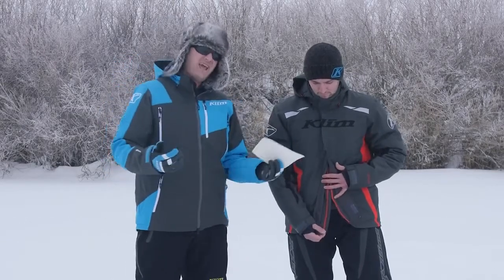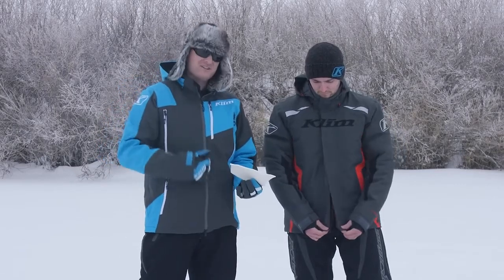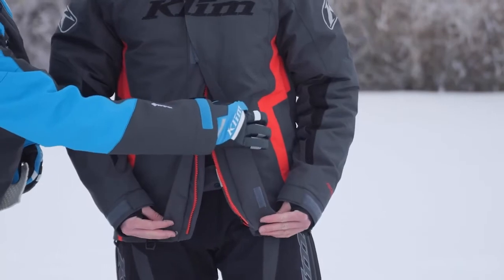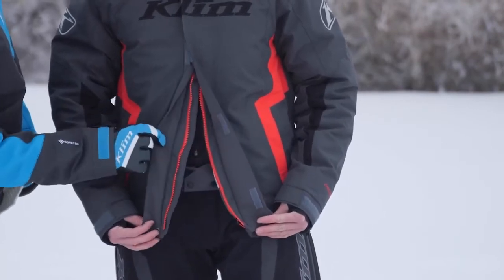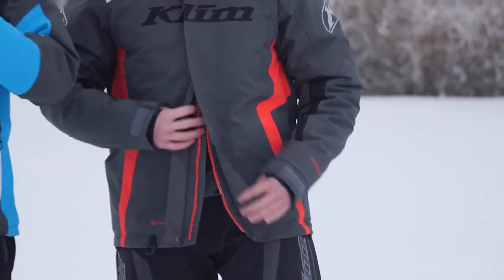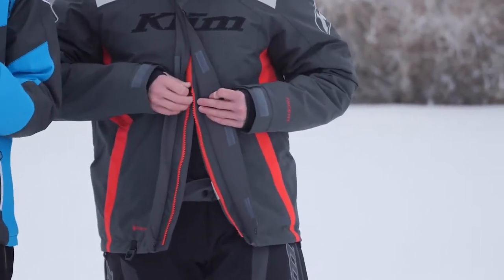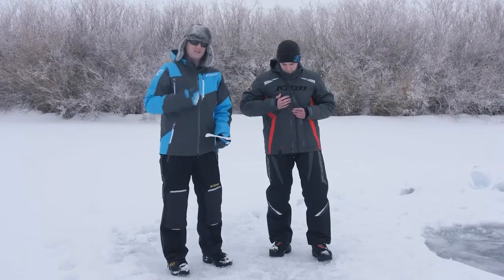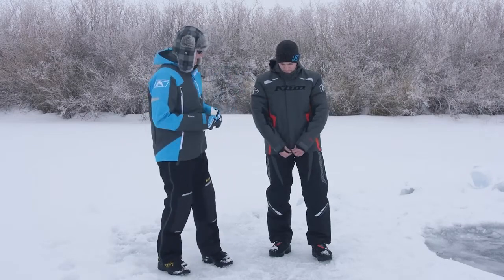We've added a triple flap, a triple placket on the front. Feedback from consumers said, hey, sometimes when we get cold, it really starts in that zipper zone. So what we've done is we've added this triple layer here. We've got a layer here, we've got a layer here, and then we've also got a third layer behind the zipper. And when you put all those on top of each other and zip it up, it's really hard for the wind to get through there. It's got to go through 3 layers. So we've reduced any cold area there with that triple placket.